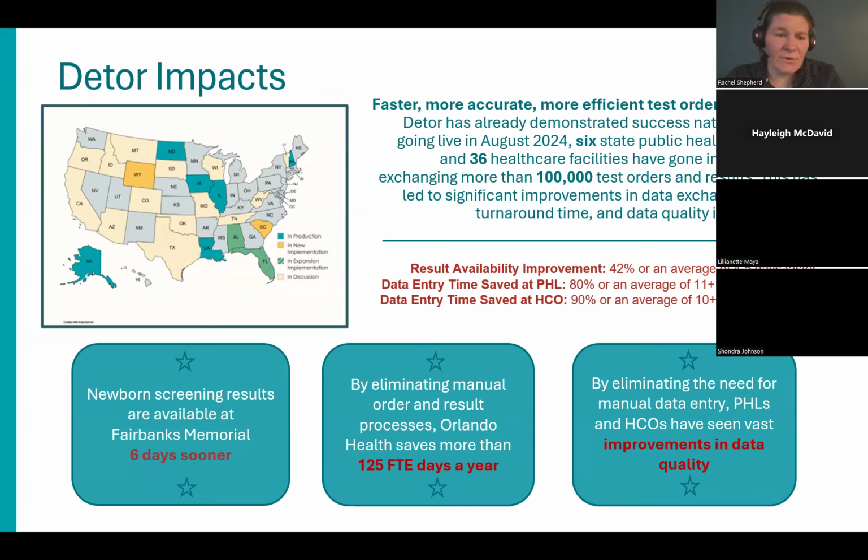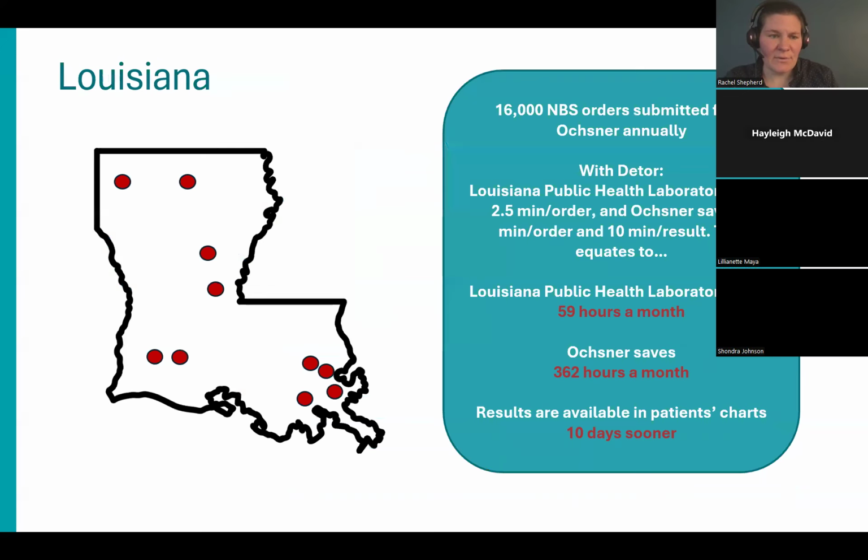We're very excited about the impacts that we're seeing here, but we did want to introduce some of the laboratories that are using Detor, to hear some of their stories and the impacts they're seeing in their states. So we're joined by Allison Sadie and Kelly Dugas from Louisiana and Nalima Vundela from Alabama, to talk a little bit more about the impact they're seeing in their respective states. Allison, I think I have Louisiana up first, if you want to speak to that.